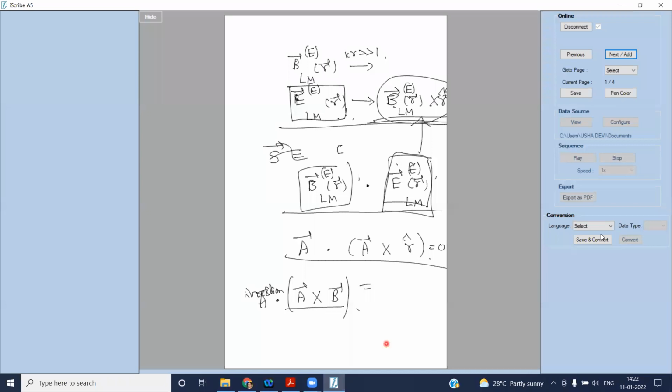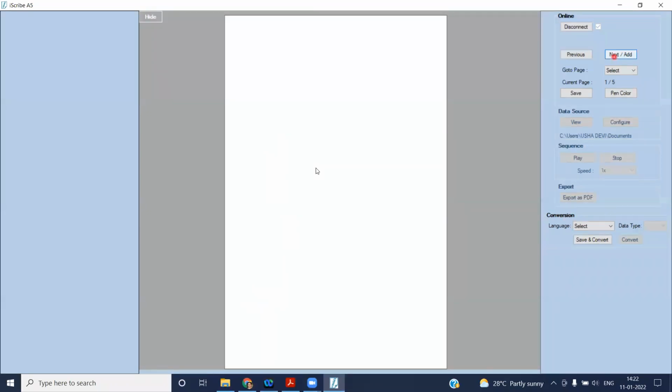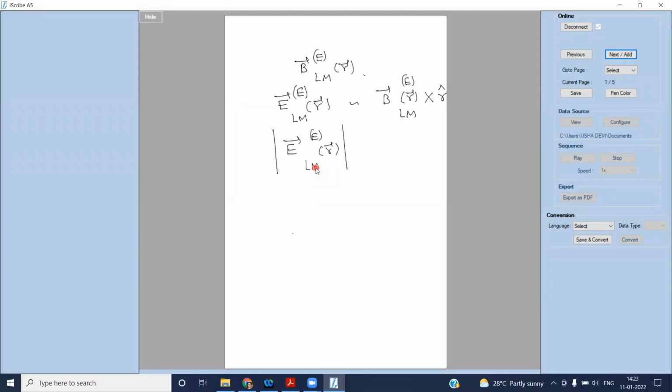And also, I want to know the magnitude of E and B. So I want to tell you a very important concept that the electromagnetic field has. There is a BELM of R. Keep it. And EELM of R in the wave zone is approximately given by BELM of R crossed with R hat. That's the cross product with R hat. Now I want to know the magnitude of EELM of R. If I give you A cross B, a vector, I want to know the magnitude of A cross B. What do you tell me? Do you know the magnitude of A cross B?